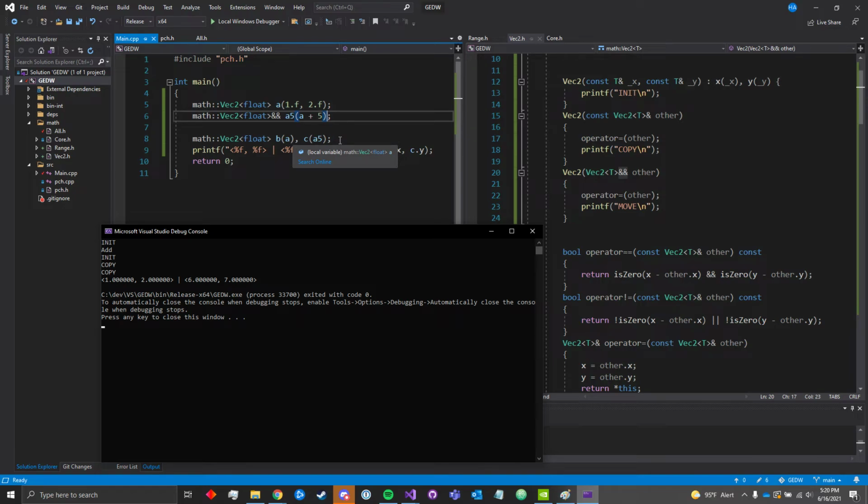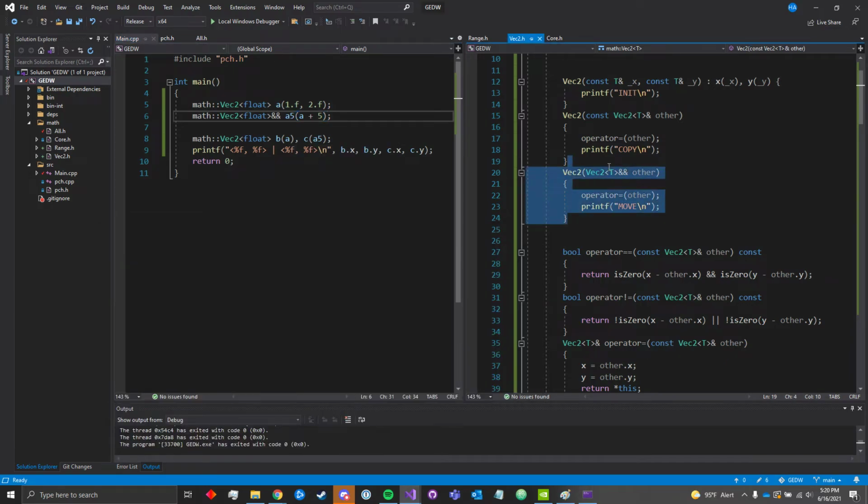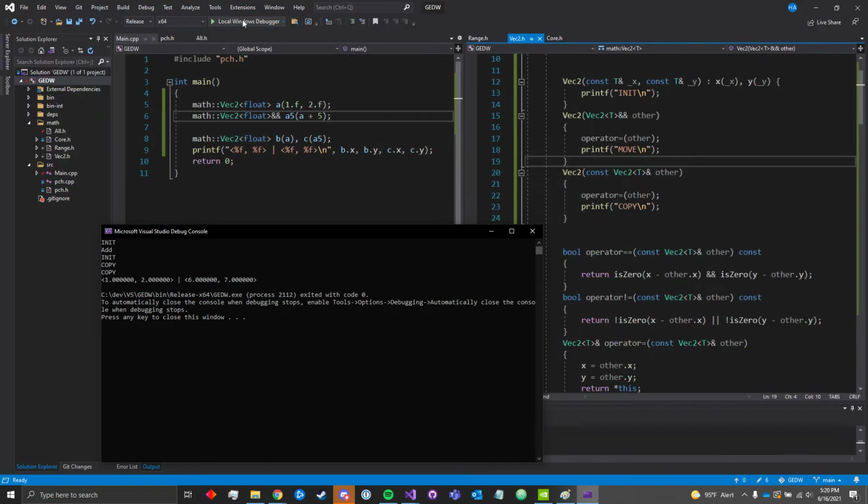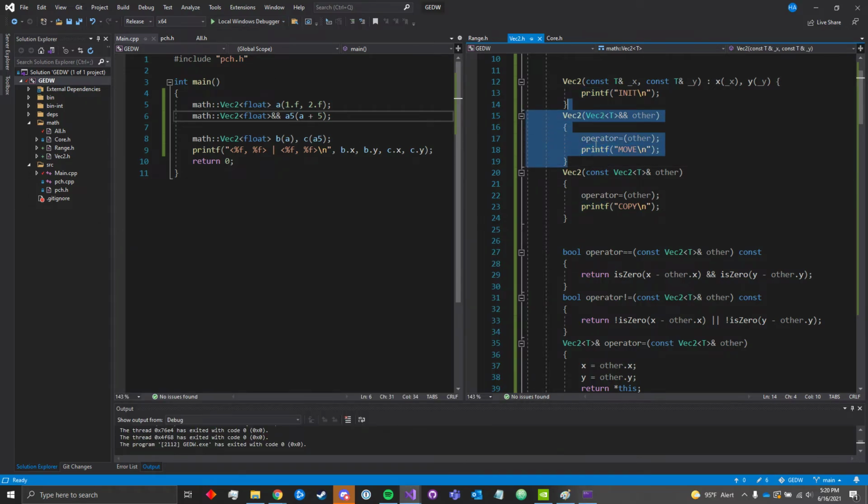Interesting. Why is that? Huh. So it seems like the move constructor is not invoked in all the cases I thought it was.